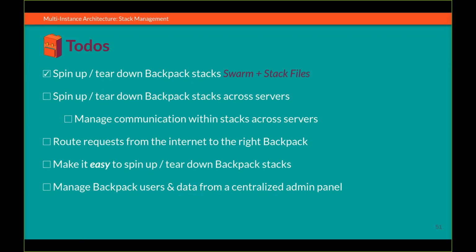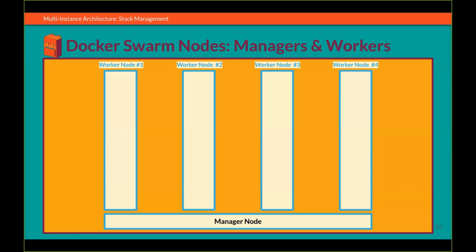To get to this next step, we'll also rely on Docker Swarm to be able to spin up our system across multiple servers. So Docker Swarm has this concept of nodes, and a node is nothing more than a server that is joined to the swarm. There's two types of nodes. There are manager nodes that handle all of the deployment and management issues that come when you want to spin up a stack. So they're responsible for figuring out where different services should be deployed and how to spin them up. And the second type of node is the worker node. And worker nodes are responsible for actually running the services themselves.